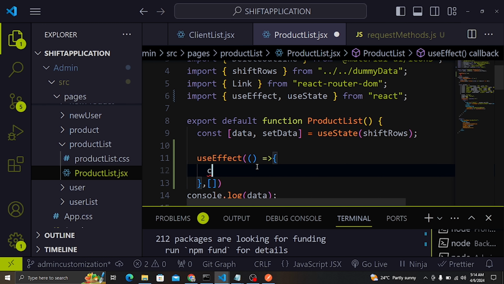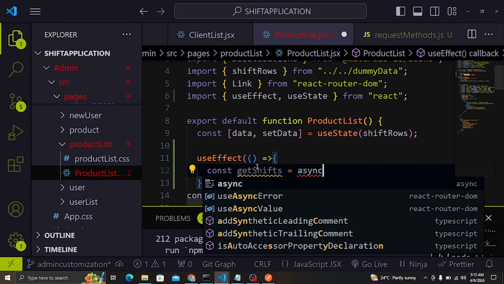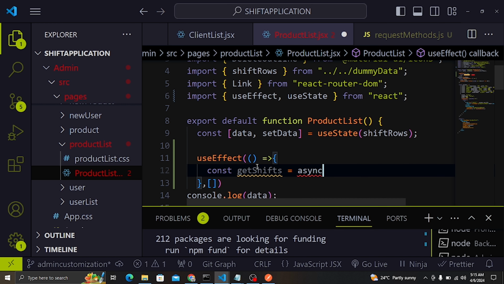I'm going to do const getShifts like that, and in here I'll be able to do the request. Because this will be asynchronous, I must add async, and it is an arrow function like that.